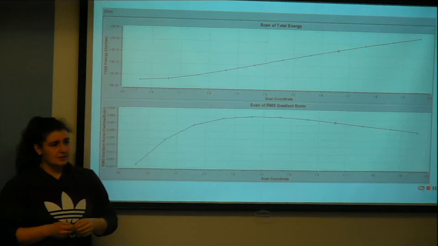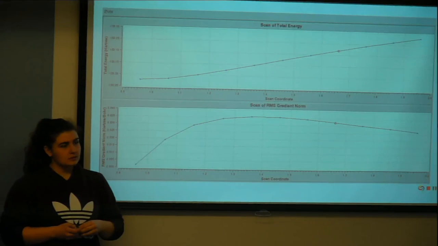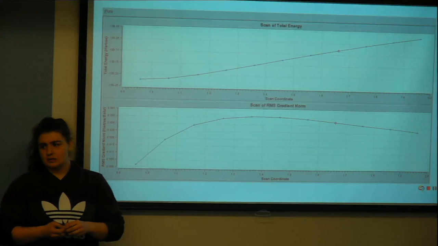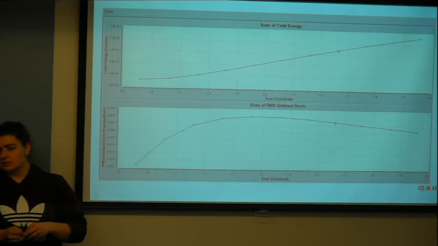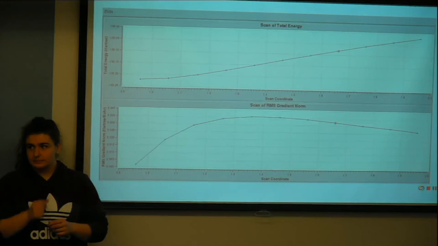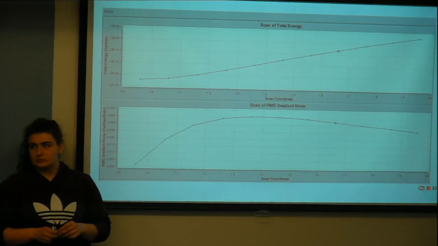I guess maybe if you change the scan step, you actually have the upper graph show the rate of change, different slopes as you're changing along. That's what I'm curious about. The lower panel is not the target. It's just a byproduct to check if the error is big or small. But the main goal of this calculation is to get the top line, which can be used to reparameterize a force field.